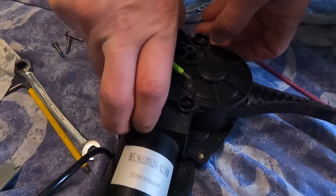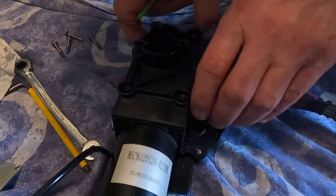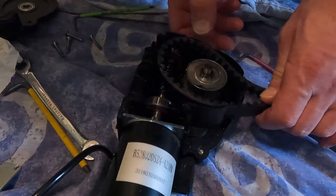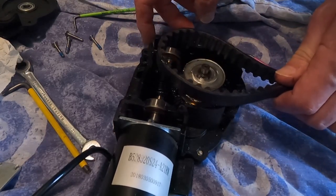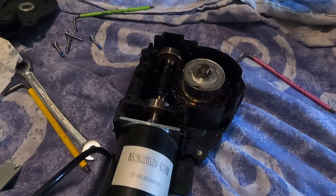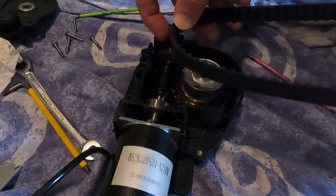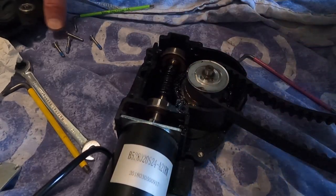The plate should now come off. Now, the belt will lift off there, and that's bizarre. So okay, right, worm gear, pulley, belt in there, like that, lighting down, all belt out. New belt, lighting down. New belt in, back together, plate back on.